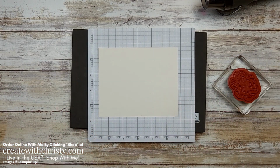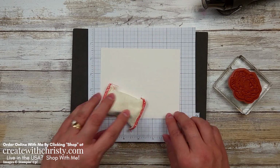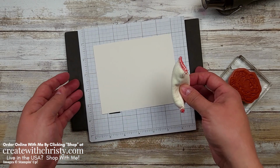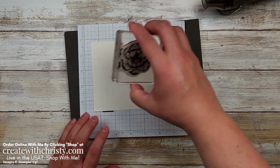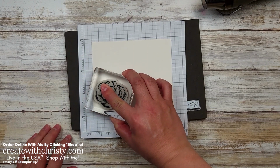Before I forget, I want to grab my little embossing buddy. This is part of the Embossing Additions toolkit. This takes any moisture that might be in that cardstock out. That way, when I put the embossing powder on, it's not going to stick where I don't want it to. It's just going to stick on my stamped images. And since the Versamark stays wet for a while, that will collect all that embossing powder. We'll hold that down for a few seconds.